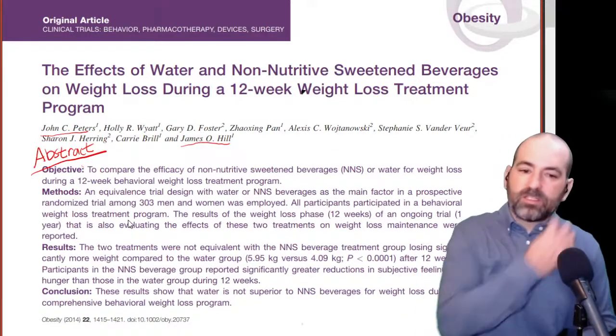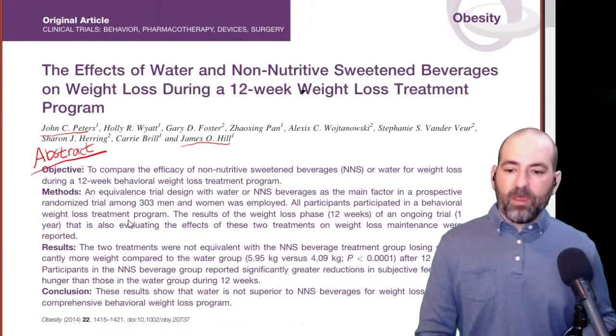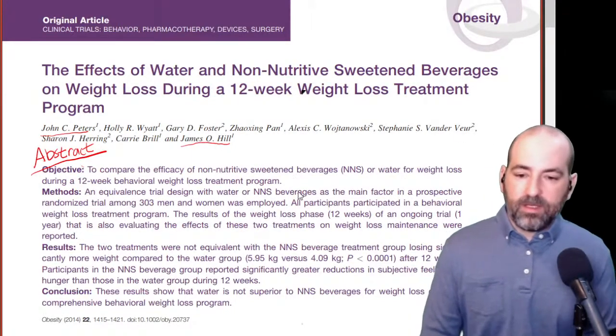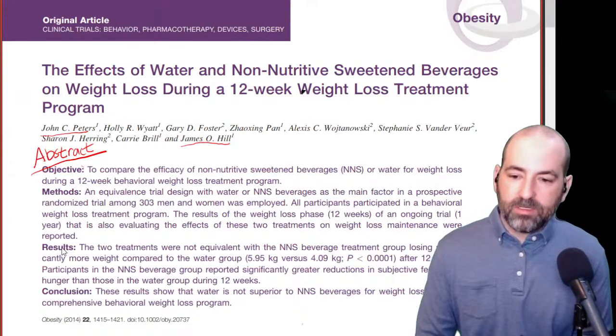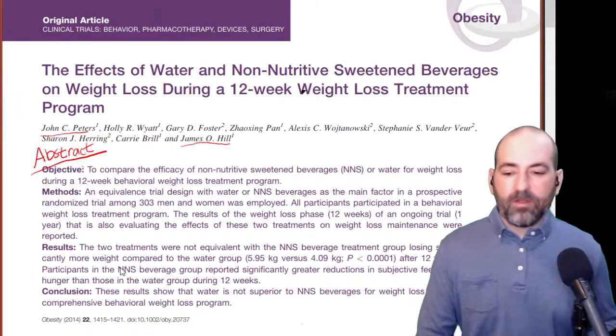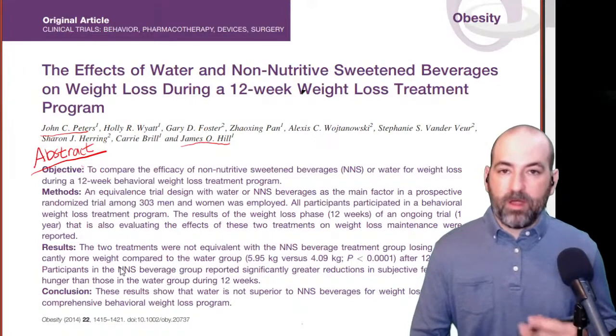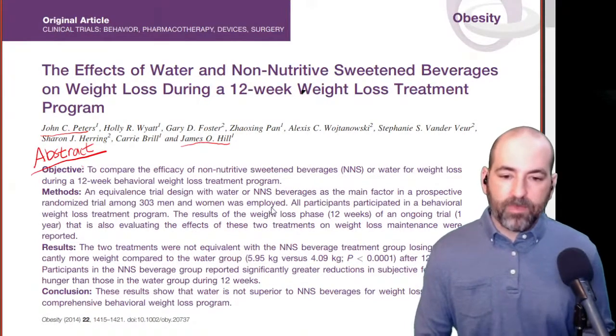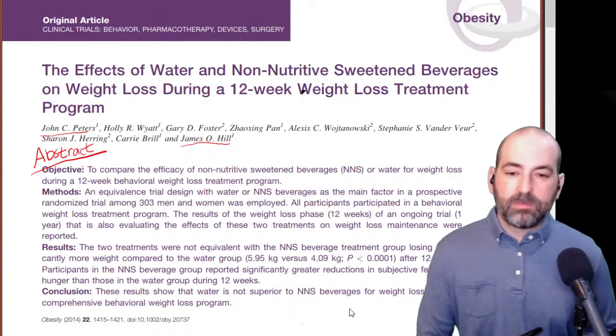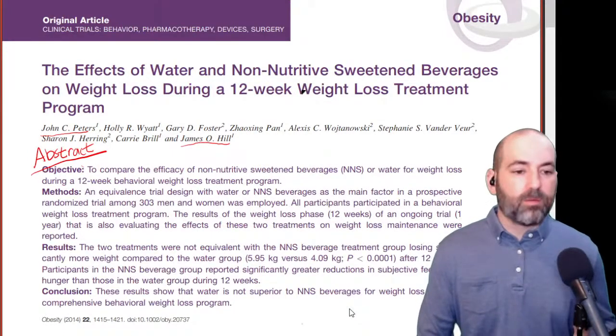An abstract is a summary of the whole article. In some cases, like in this one, it is split up into different sections: objective, methods, results, and conclusions. In other papers, it's just a paragraph that summarizes the paper. Abstracts are nice because they give you a quick reference to the whole paper, a quick summary.